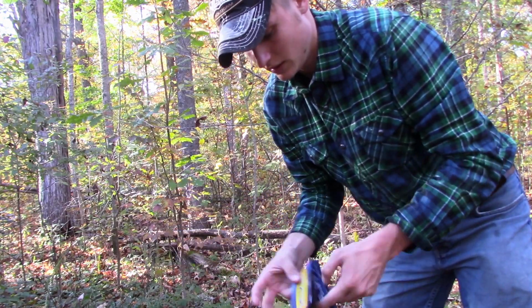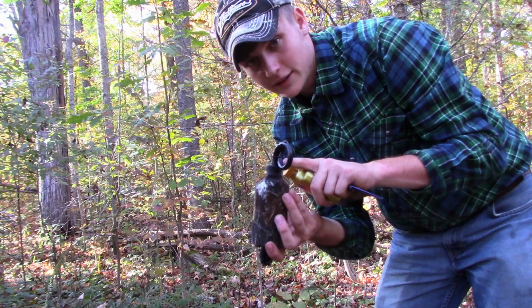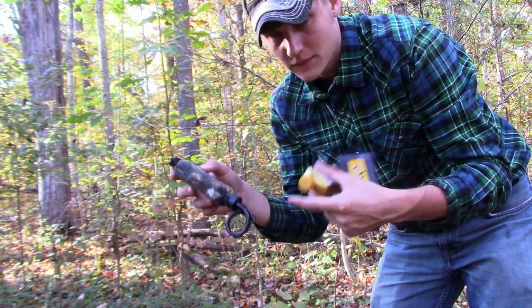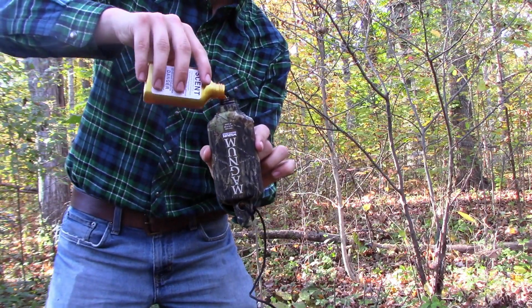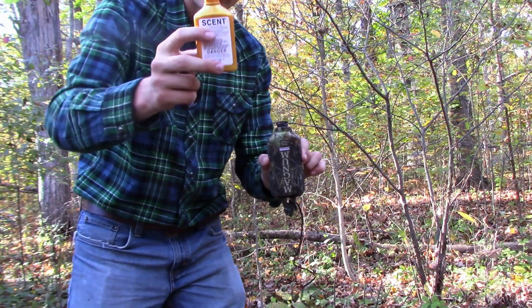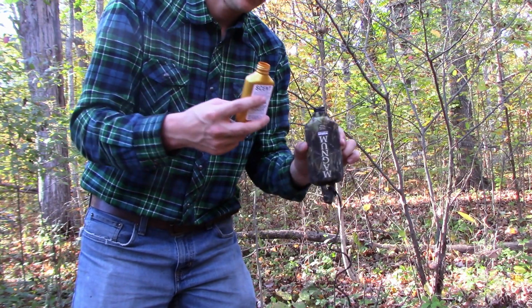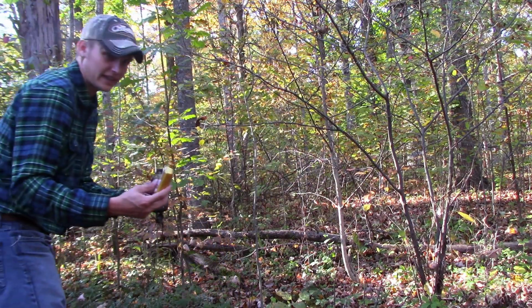Pretty self-explanatory. You just take this off, dump this in, flip it over, tie it on the limb. You're good to go. If you have any extra that's just dripping out, you can just lay it on the ground upside down, let it drip out onto the scrape while you're hanging this up. Or just put it upside down on a limb.